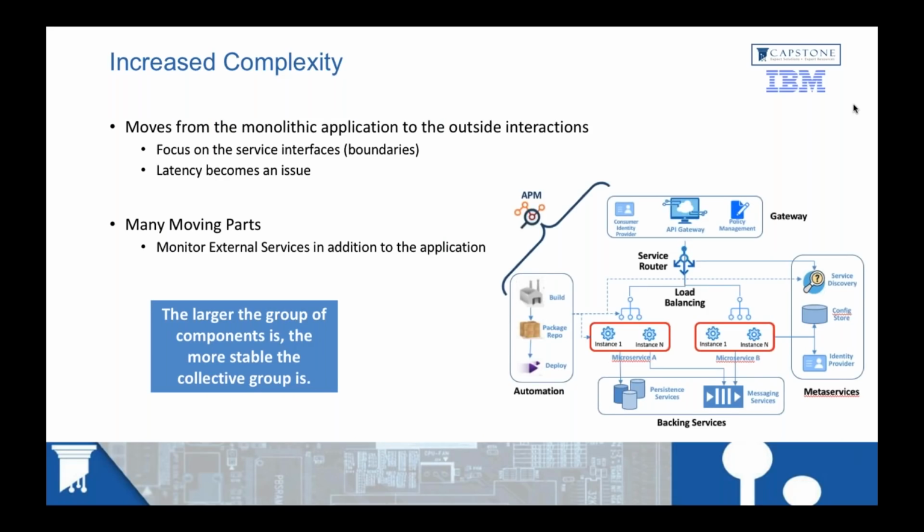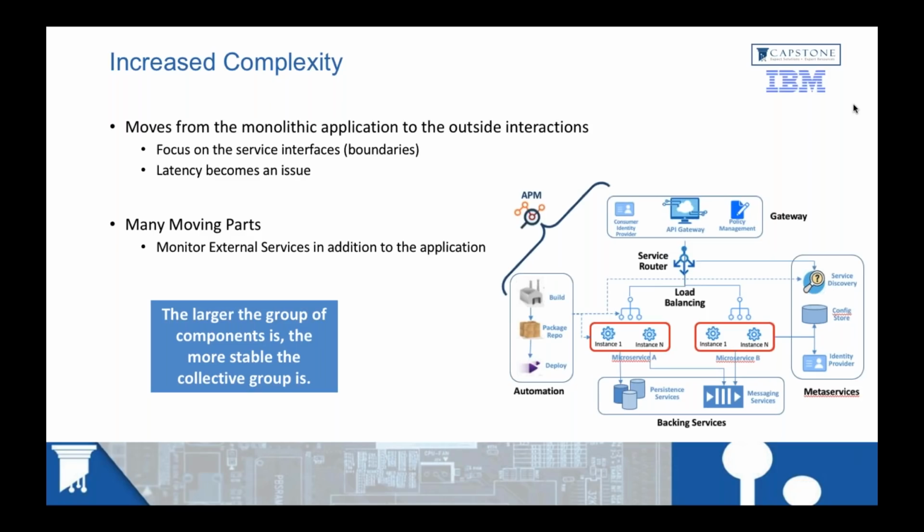The other piece you have to think about is the complexity, right? So you add in the scale and now the complexity. So what we used to do was, where was the complexity in the monolithic apps? It was inside the app. That's where the complexity was. Well, when you fully modernize your app into microservices, the complexity moves from what I call the inside, meaning the app itself, because many of these microservices are very simple, right? That's why you break them down into very small, very specific functional entities. So the code itself is relatively simple inside one microservice.